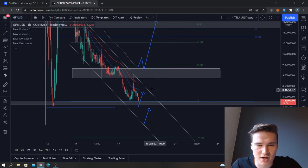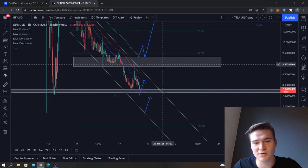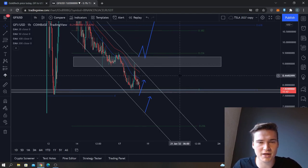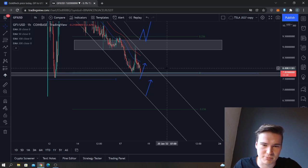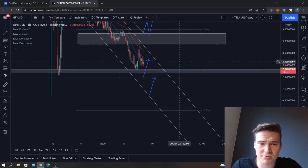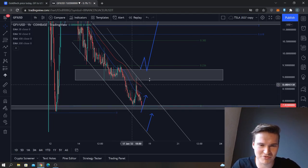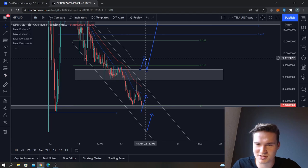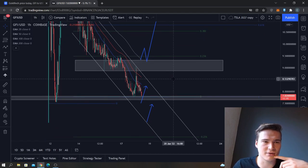I would probably need to see the price trend to at least around 9.0 — if we trend from the consolidation support to the key level above. From that 6.7, we would probably need to trend all the way to around 8.0, and if we do that, that confirms the consolidation. It's getting a little tricky right now. I do think we will keep falling. If we manage to get enough support from 7.5 and get up to 9.0, we have the opportunity to break it and potentially start an uptrend, but I think that possibility is very slim.